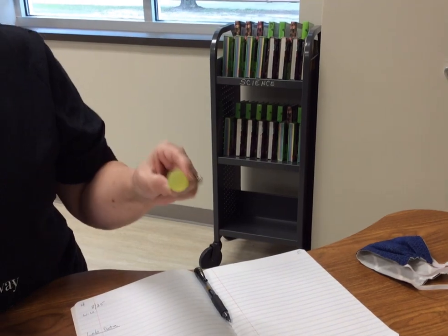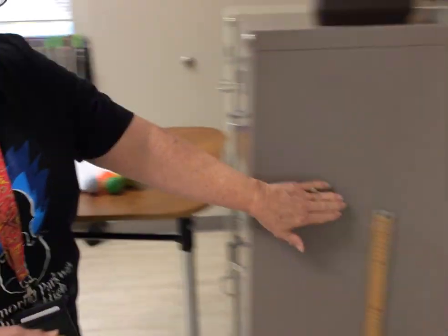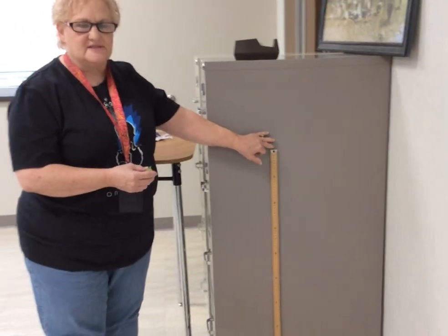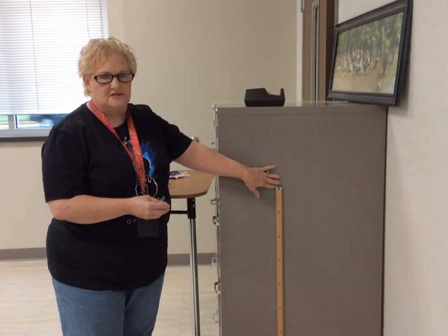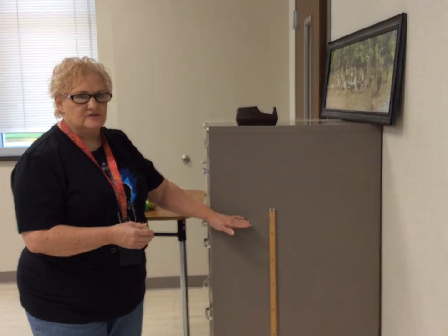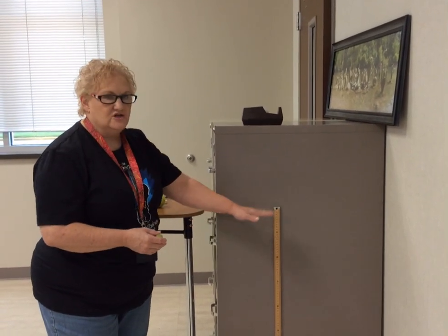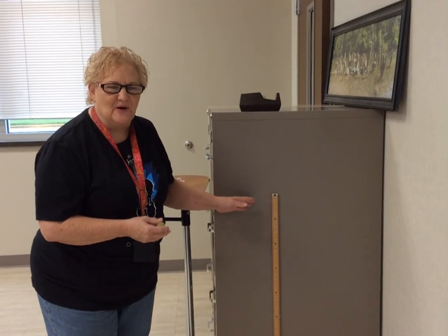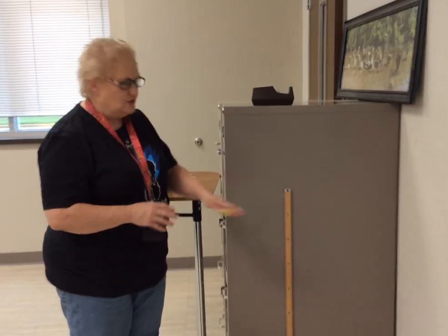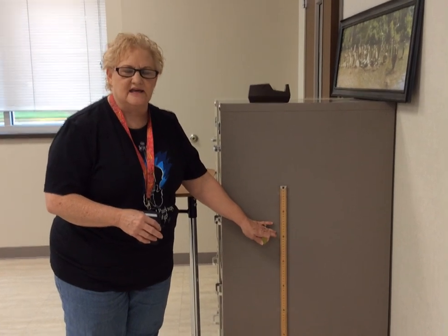Now, for this lab, we have set up a meter stick. A meter stick is 100 centimeters, so it is not what your parents might call a yardstick. So if you only have a metric ruler, you could measure up to 100 centimeters somewhere on a wall and put a piece of tape to mark 100 centimeters. You still need to measure it, so you need a yardstick or measuring tape, something like that.